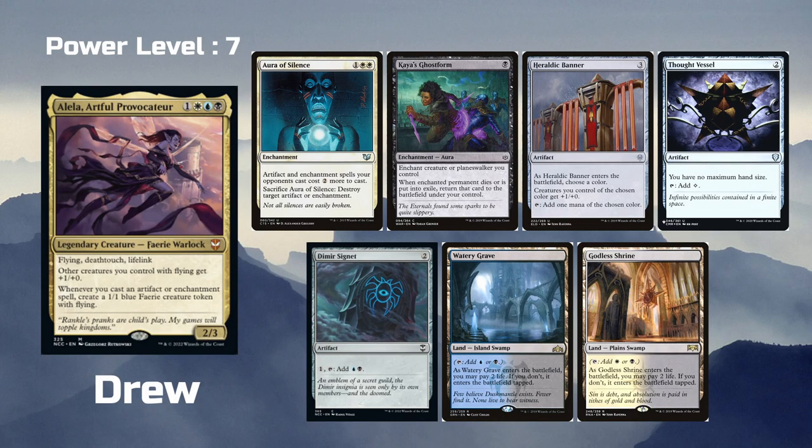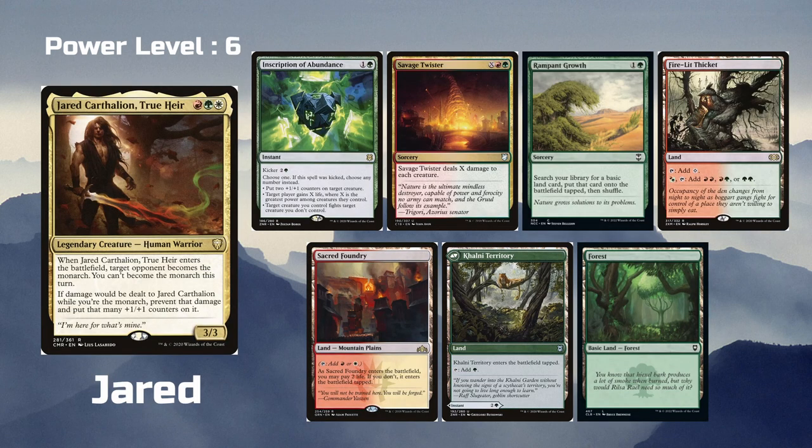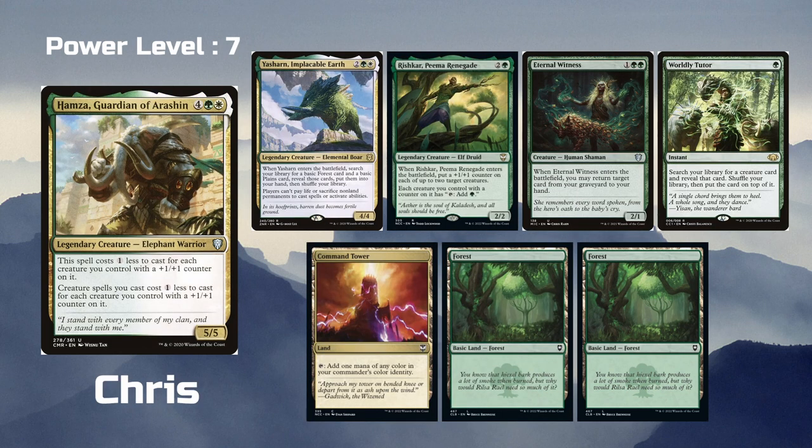First, we have Drew on Alela, Artful Provocateur. This deck wants to cast Alela, cast artifacts and enchantments, generate a lot of fairies, and swing out wide. Next, we have Jared on Jared Carthalian True Heir. This deck wants to cast its commander, get Monarch back, deal damage to Jared, increasing its counters, and swing out for the win. Next, we have Chris on Hamza, Guardian of Arashin. This is a Hate Bears deck that wants to put counters on its Hate Bears and cast high mana value creatures to close out the game.